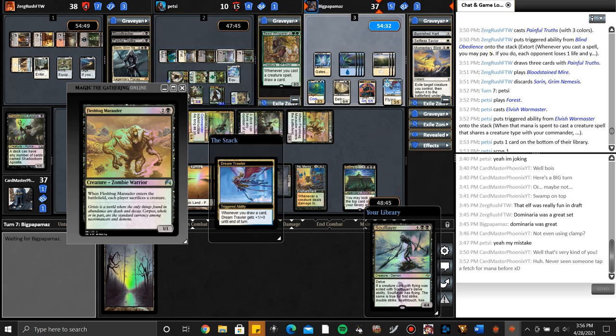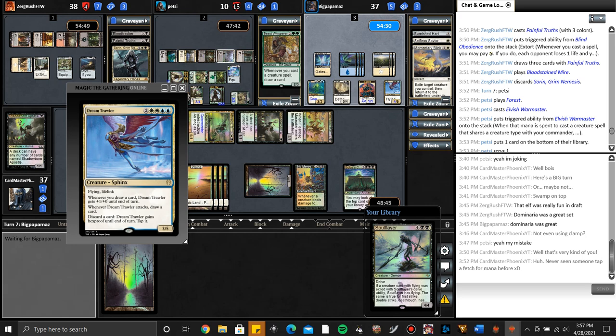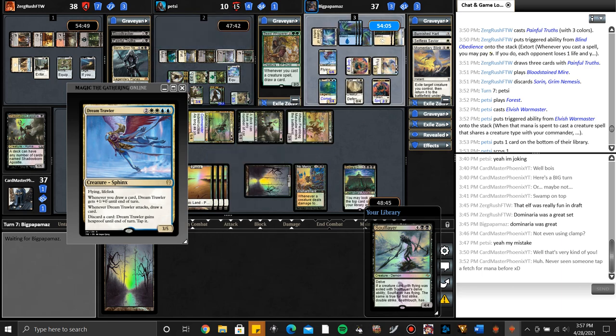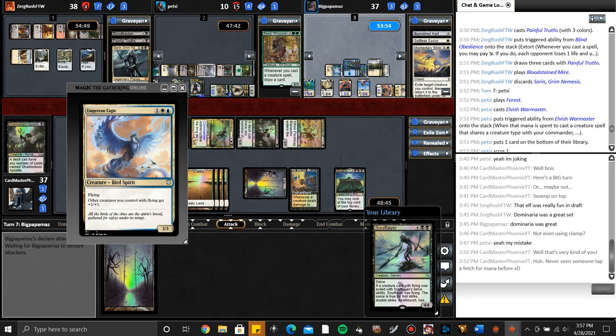During the Popmize's draw step, he will gain +1/+1 on his Dream Trawler, making it a 4/5. He will foretell a card, which will trigger Raynar, giving him a 1/1 flyer. We'll then see him cast Empyrean Eagle, which is a 2/3 bird spirit for 1, a blue and a white, which has flying and gives other creatures he controls with flying +1/+1.